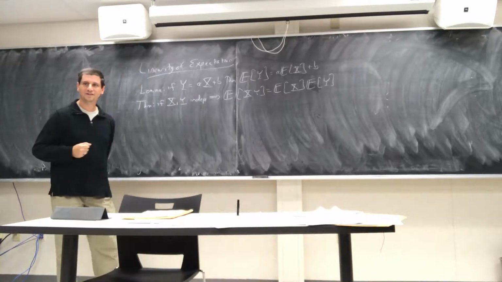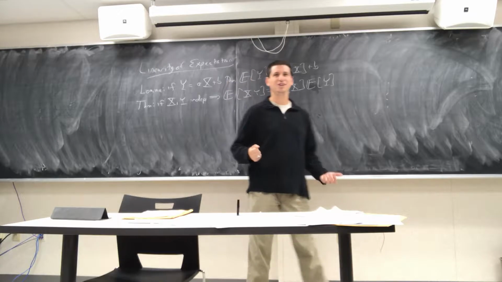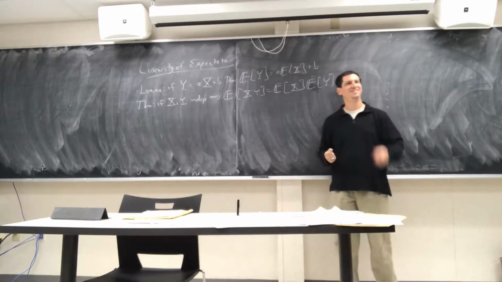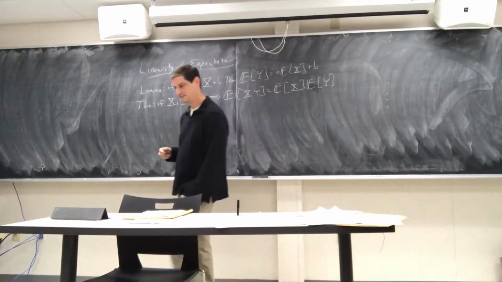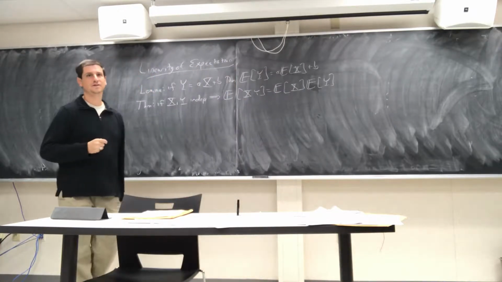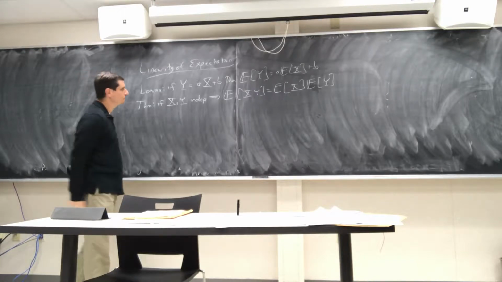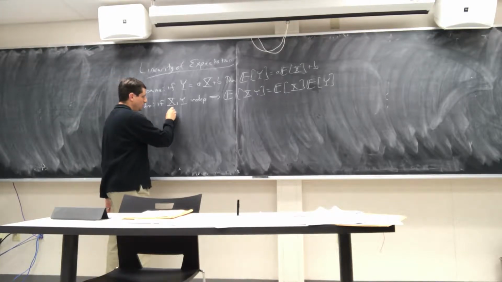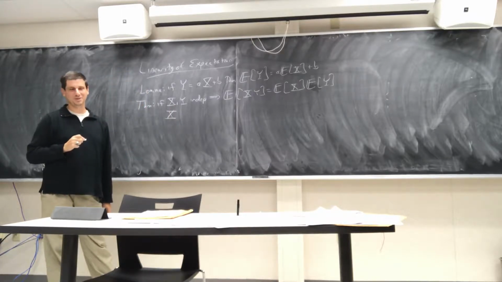Yes? I was going to say something about the runs scored and the runs allowed. Yeah, but that's going to be a long calculation. I don't want to work. Yes? Probability of drawing a red card versus probability of drawing a heart. Okay. So that's a little bit more long and involved.